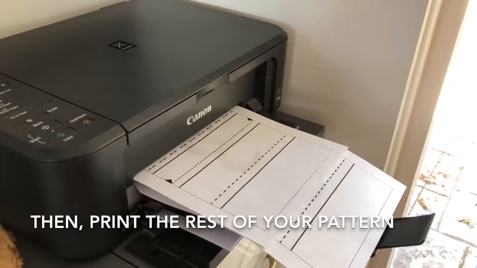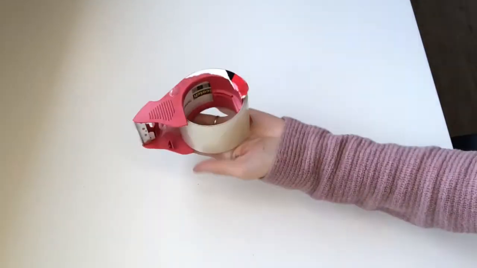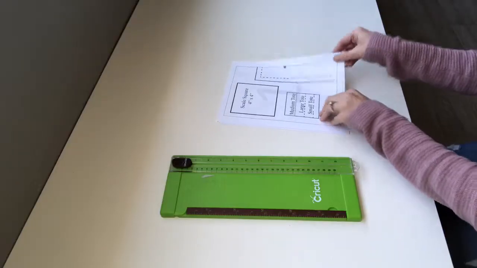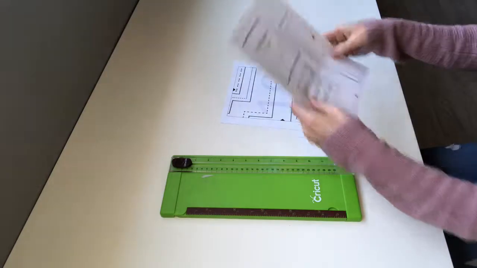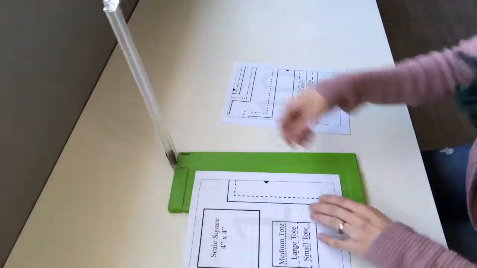Once that's right, print out the rest of your pattern. Now, we're going to trim your pattern pages around the border to be sure that they all fit together using a paper cutter and some tape. I like to trim only the right side and the bottom along the perimeter around each page.